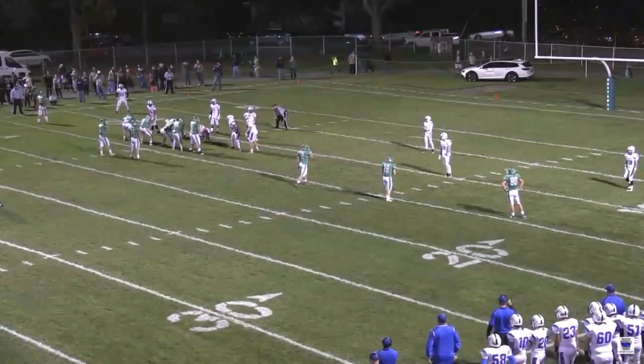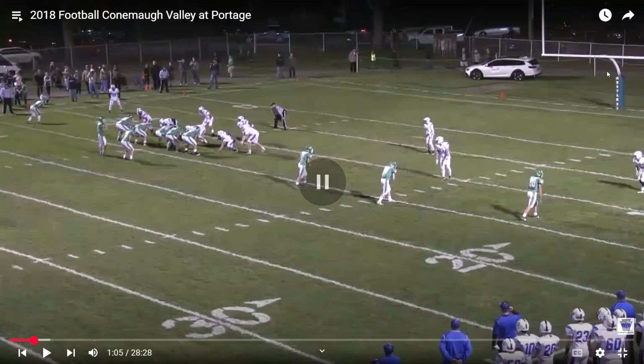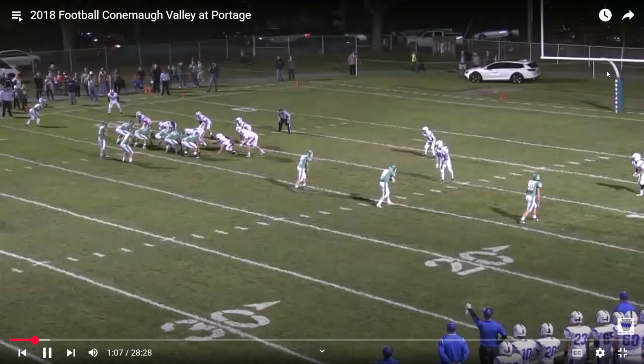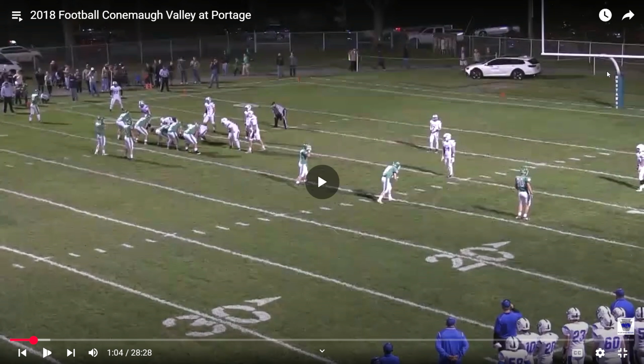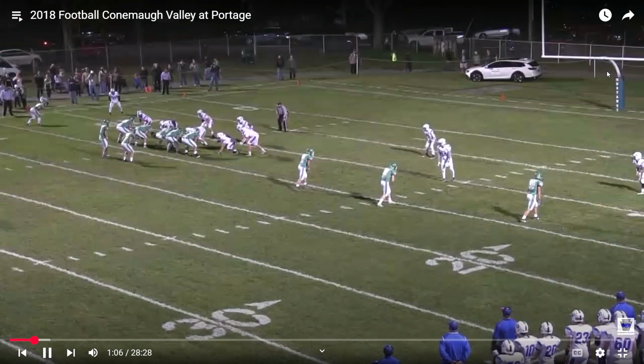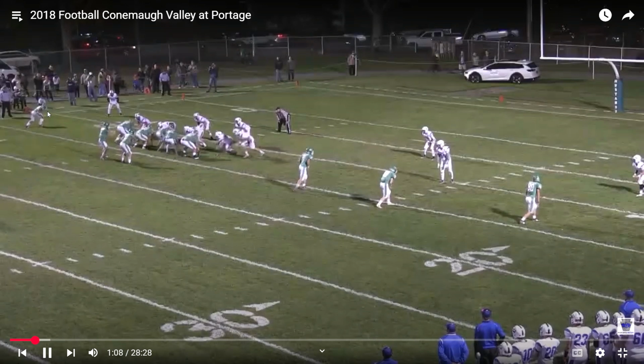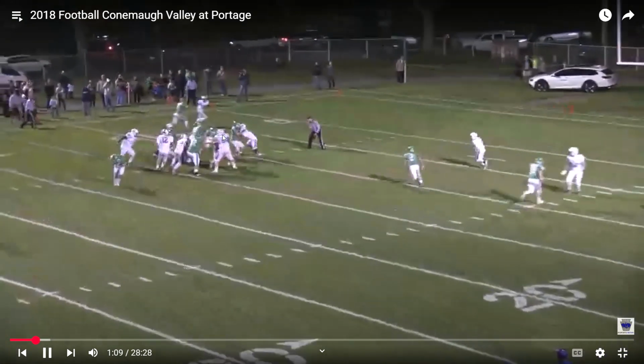Here's a little check with me. So we had a play called, and then we have them look to the sideline. We signal in, so this is our flex trips. That's interesting, I don't know if we've run this formation before. Our tight end flexes out, and we got trips here. So they match up, which should give us a favorable outcome here.